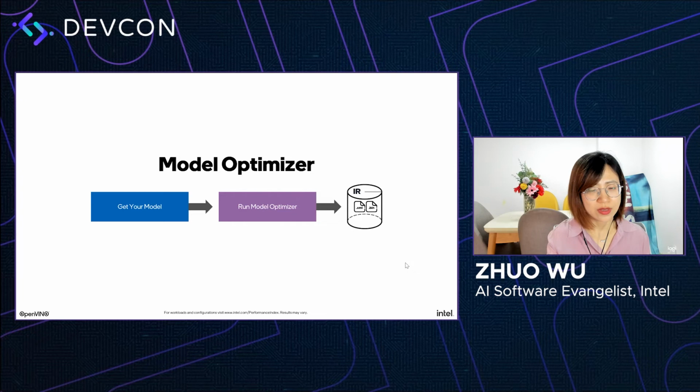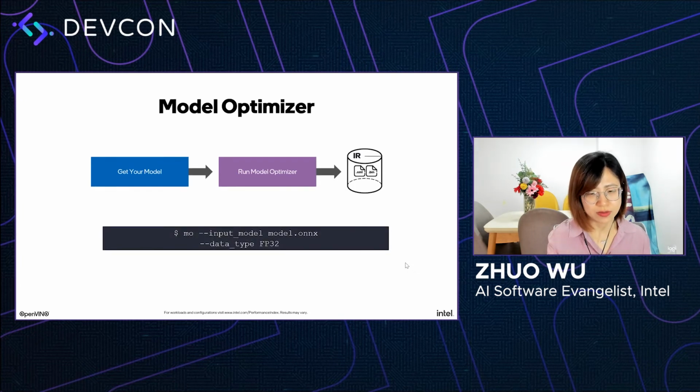And so here you could see how you can use Model Optimizer. Just type this simple command into your command window and give some parameters, like which model you would like the Model Optimizer to optimize for you. For example, in this example, you would like to optimize model.onnx, a neural network model. And then you define the precision data type you want the Model Optimizer to optimize for. In this case, we are typing in floating point 32. Of course, you have another choice, FP16. The Model Optimizer can also optimize the precision into FP16 for you. And then, just by typing in this very simple command, you're done. Your model could be optimized with our MO.